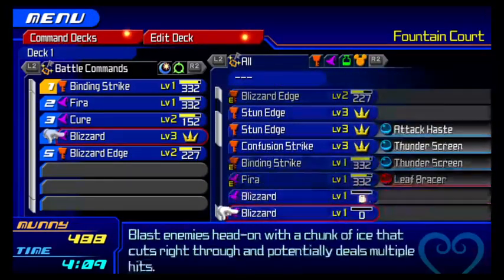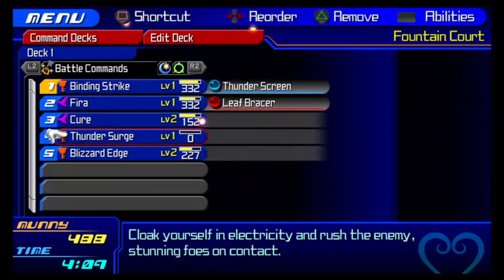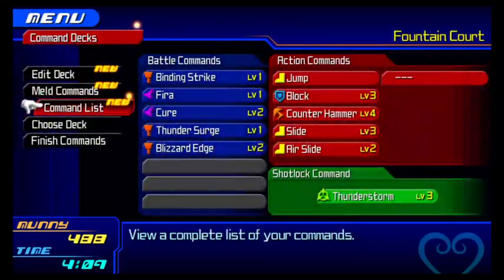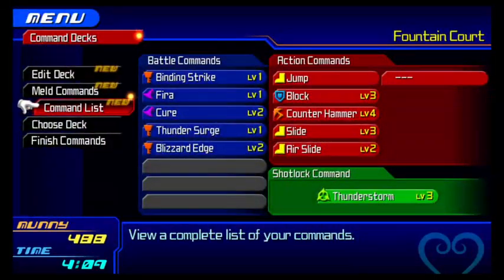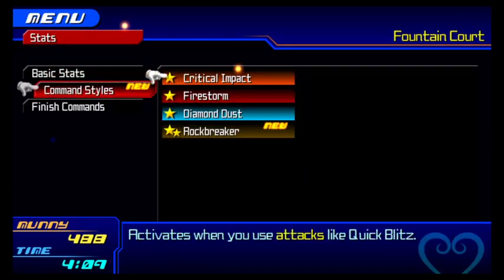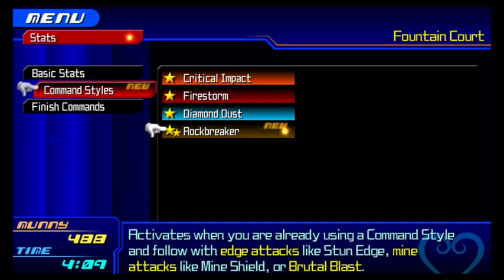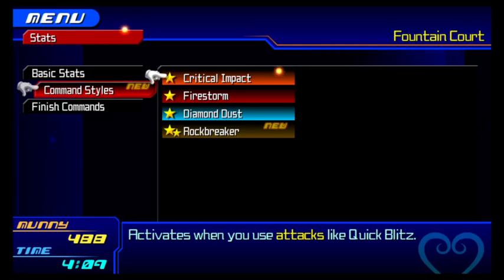Mastered the blizzard. Thunder Surge. Oh, yeah. Attacks like Stun Edge, mind attacks like Mind Shield or Brutal Blast. Okay. Reports.